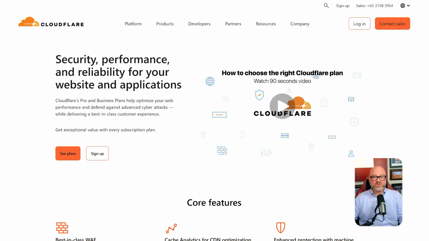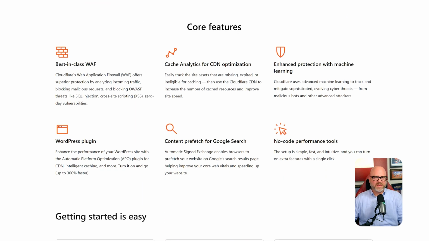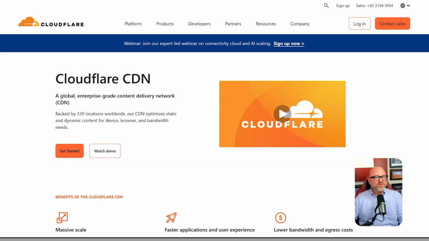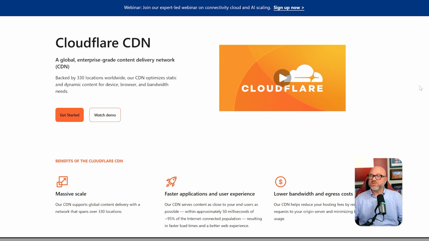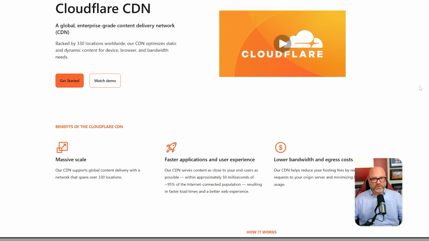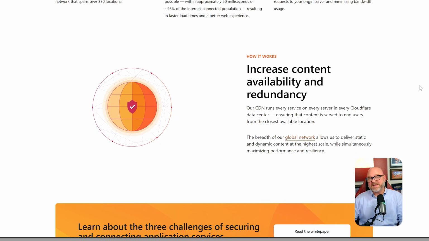Now let's talk about features. CloudFlare gives you a lot to work with. It goes beyond basic DNS management and includes features like advanced traffic routing, caching, load balancing, firewall rules, bot protection, and analytics. One of its best features is the CDN integration. This helps your content load faster by storing it across global edge servers. You also get security settings to protect your site from DDoS attacks and other threats.